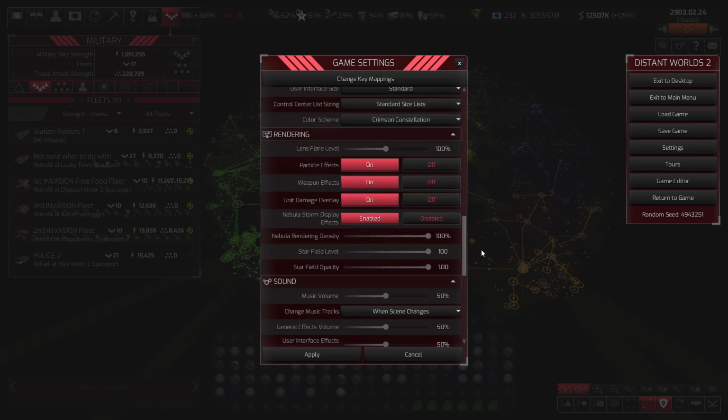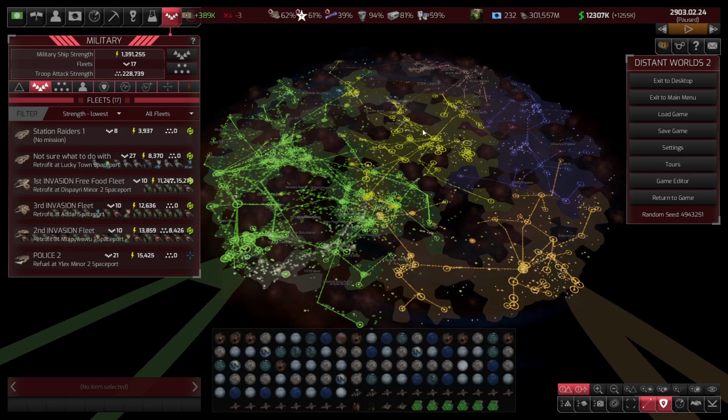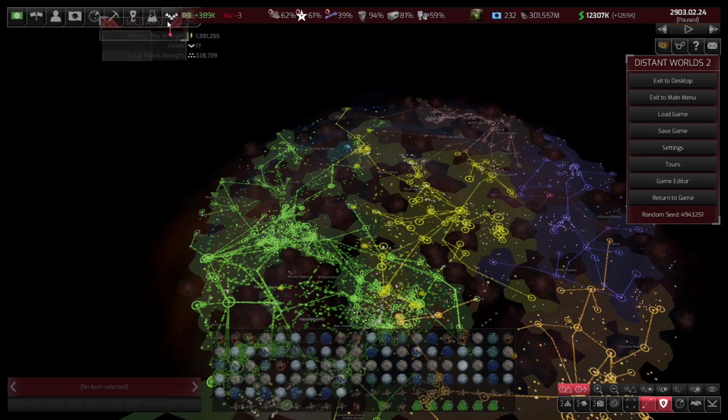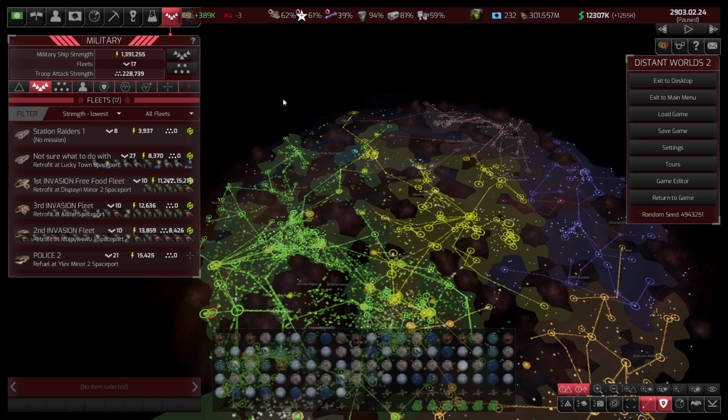Where is it? The Crimson Constellation. So the color scheme was back to the default, but I've set it again to Crimson Constellation, because, I don't know, I kind of like this red. They still didn't fix this. That's a bit sad. So much about the update.